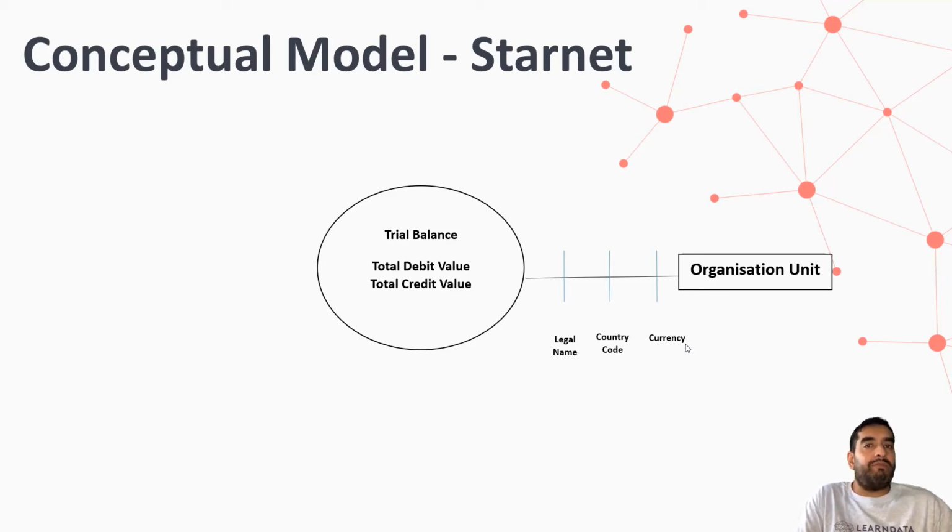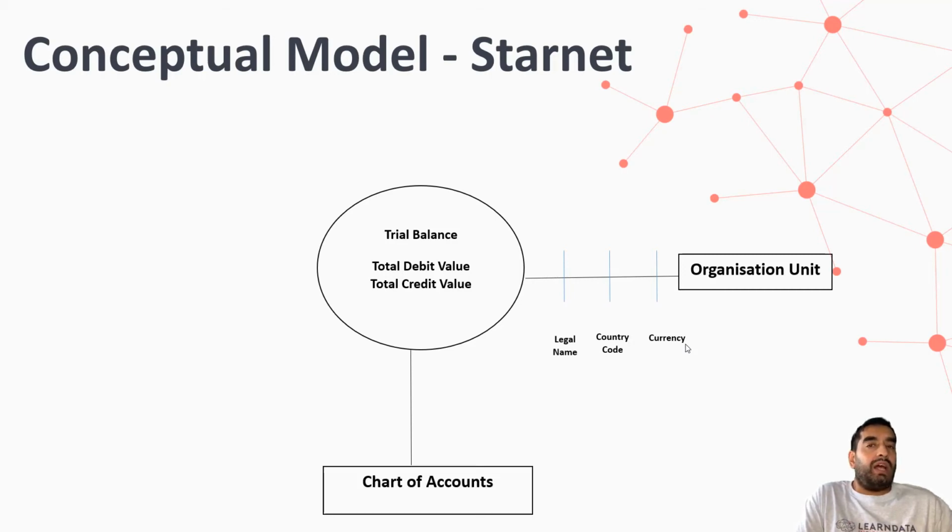And then we do the same for, again, we can see these from the bus matrix. We know what we have the trial balance by, we know which dimensions we've done it. So if we've done that bus matrix exercise before, then going into this exercise will be very useful for us to know how to physically design this model and what we want to bring out. So we did this for the next table, which is chart of accounts. And chart of accounts, again, there were only a couple of attributes of those accounts that we wanted to bring in, and they were reporting code name, type and class.